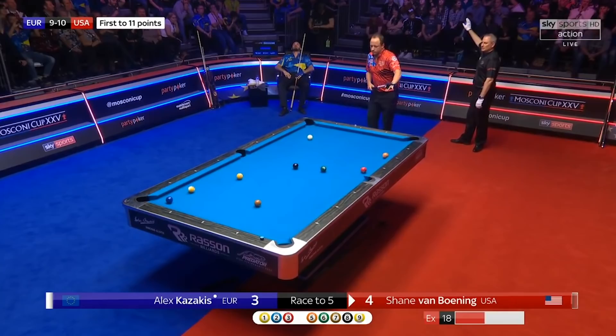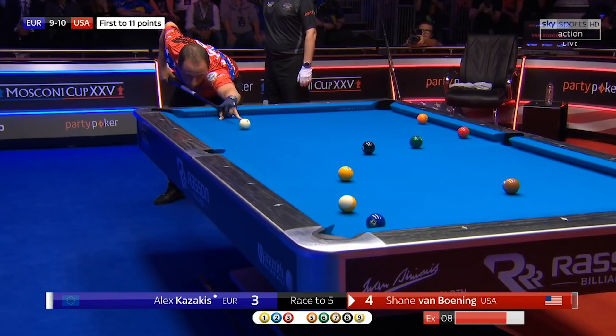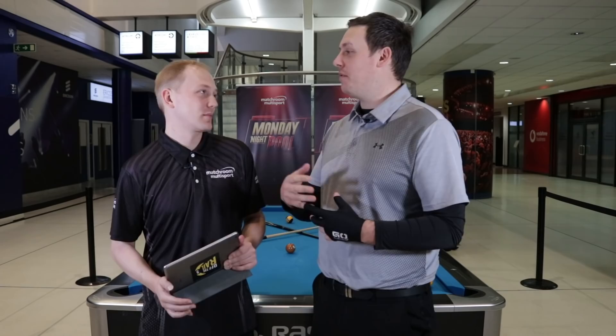Is there an opportunity for him here to go safe? He plays the attacking shot, perhaps knowing that if he goes safe it could get to hill-hill. The thing is, nine-ball pool is a funny game — there are only nine balls on the table, you can pot the nine at any given point. You could play the best safety shot you've ever played, and then after your opponent's kicked it and hit it, sometimes they can fluke it and put you back in a world of trouble. When you play nine-ball you learn to attack the table. That was Shane's moment — all the years of hurt — you had to attack the nine. And it's a moment that Shane Van Boning told us will live long in his memory. That's it for our first Monday Night Pool — we'll be doing many of these in the new year as a regular feature across our social media pages, but for now the countdown is on, looking ahead to the Party Poker Mosconi Cup.